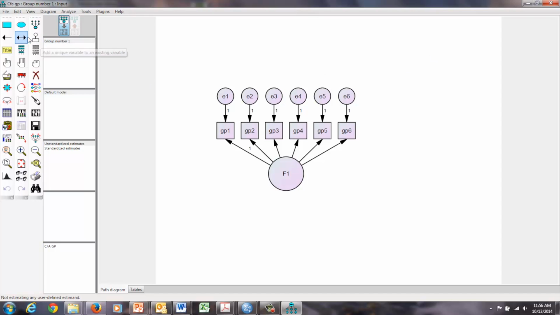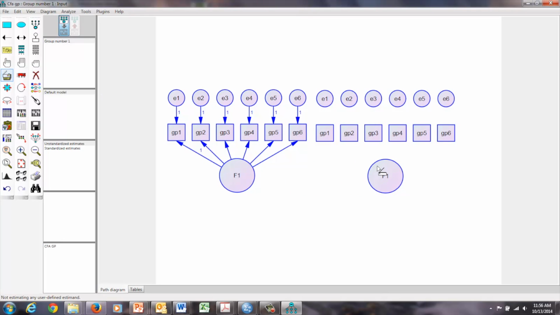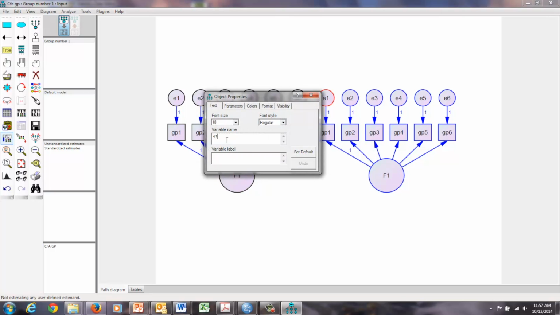Next, I'm going to just move this over a little bit, and then I'm going to copy it and just have one of these be time 1 and the other one be time 2. And I guess when I do that, I'm going to have to go in and change a few things, like these errors, they're going to be labeled as the same thing.